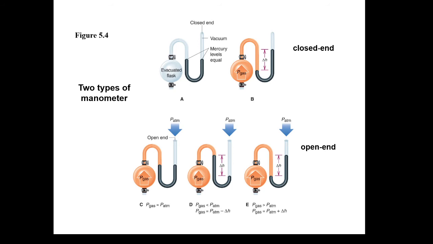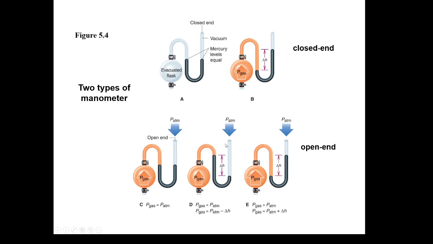Okay, so here's how it works. Here's our mercury level in the J tube. We have a flask with nothing in it. We create a gas in lab and we hook up the test tube or whatever to it. The gas pushes up and causes the J tube mercury to move. By doing so, there's a difference in the height from here to here. And whatever that pressure is, or that change, is the pressure of our gas.